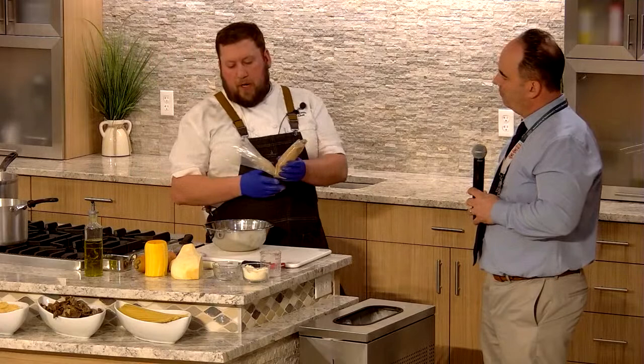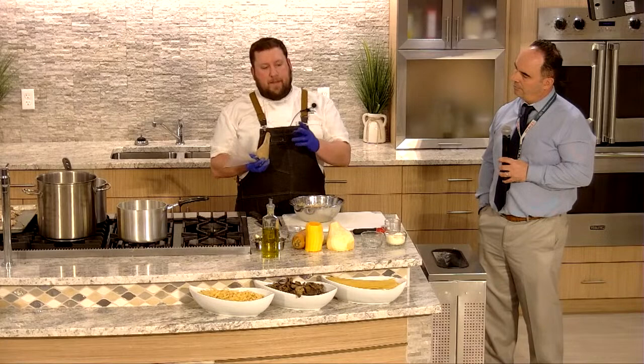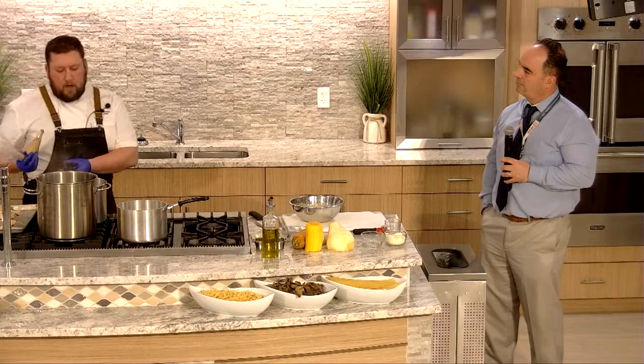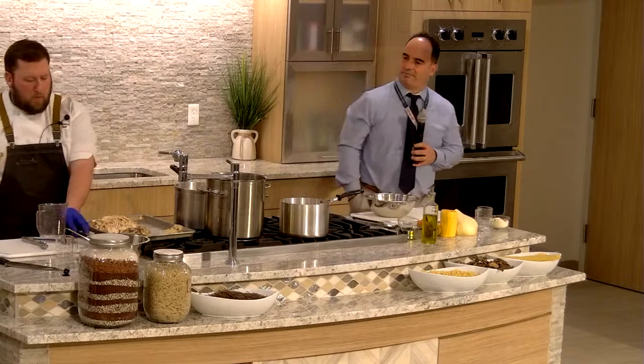I'm gonna show you two different ways. If you have a pastry bag at home, put it into a pastry bag. If you have a Ziploc bag, just put it into the Ziploc bag, kind of get the air out of it, and then you're gonna just cut the corner of the bag off. It's the same thing as a pastry bag. You know, a very, very simple way. And we're gonna go right over the pot. And as you can see, there's a little bit of simmering in the middle, around the sides, but it's not at a rolling boil. Okay. When we make soups, when we make stocks, we really try not to boil the heck out of it.